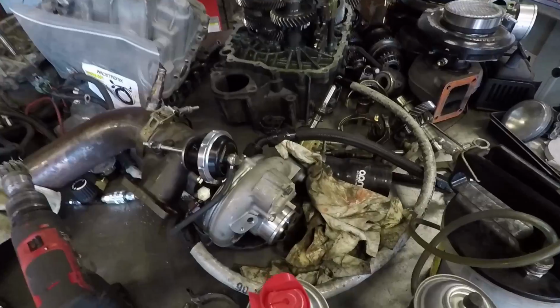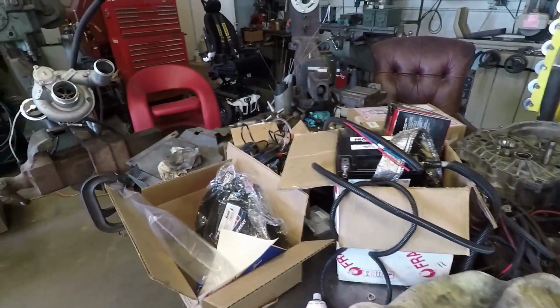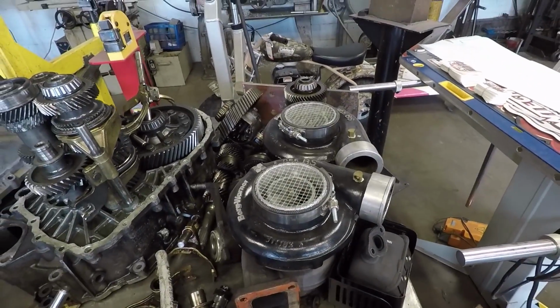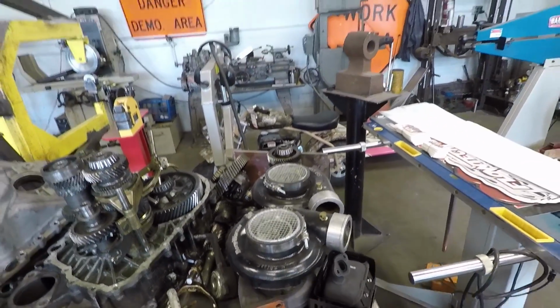So Westy's got a full table of stuff here by the looks of it. We got some twin turbo skis for the outside Nissan, looks like. We have our twin turbo skis, which still need an engine and we need to start on it. But very busy life. We have a lot of stuff going on. So one thing at a time. I think I'm going to focus a little bit more on the Camaro and the mini bike currently because those are the two things that we are going to be running at the track very soon. So got to put things in perspective and try to get things done one thing at a time.